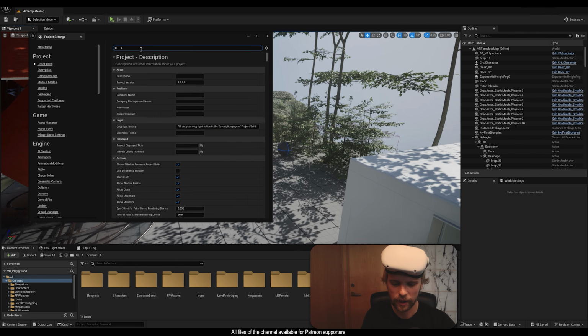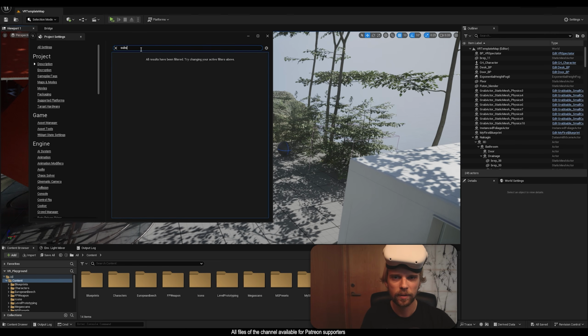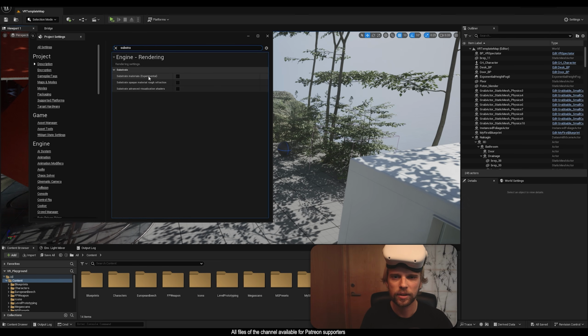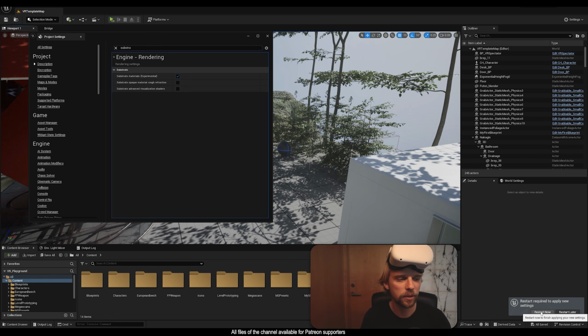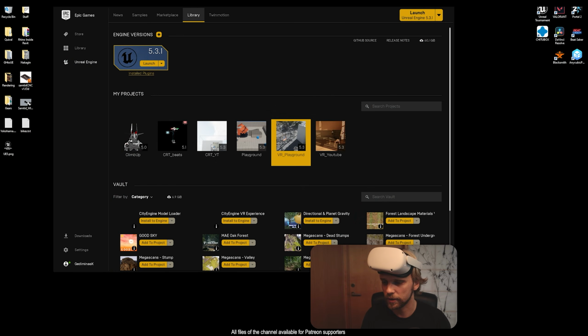If you just write substrate materials, experimental, you need to tick mark this. It is experimental, be aware that any material set when substrate is enabled won't be rendered correctly if substrate is disabled later on, right? So I hit OK, it asks me to restart, I will restart now.